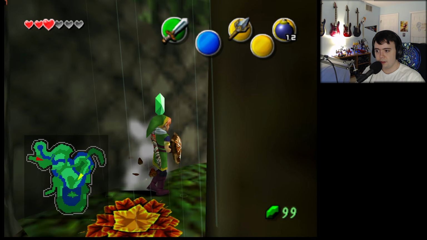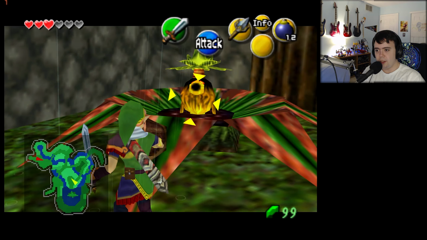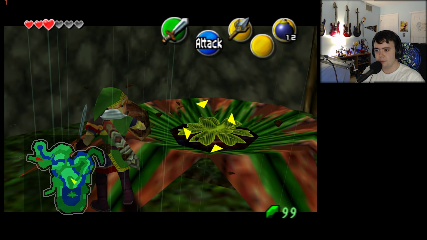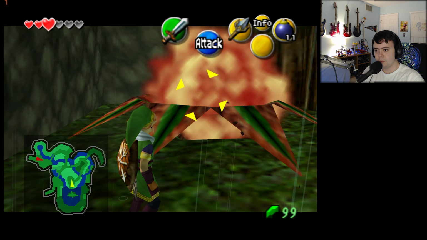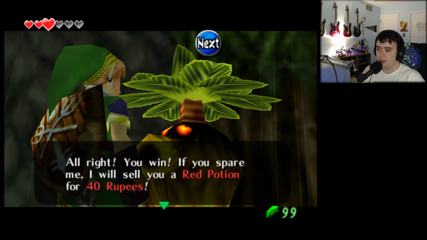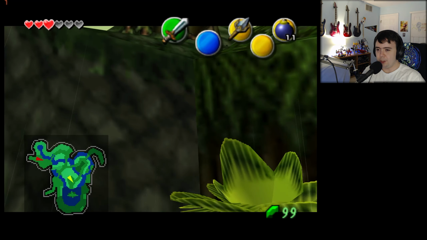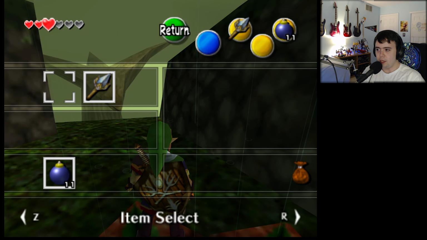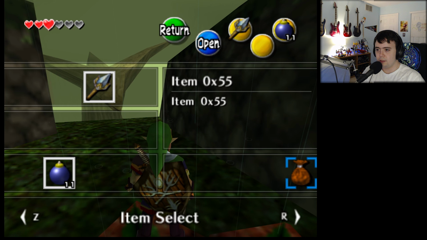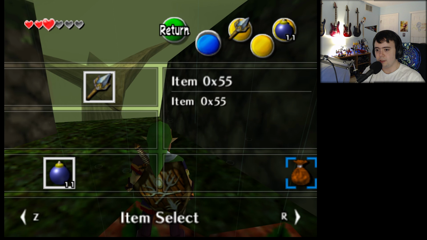Get. Alright. Oh. Do you have anything worthwhile? Aha. A red potion for 40 rupees. I mean, sure, but again, we don't have a way to use bottles. Item 0x55. Huh. That's interesting. Oh wait, is that the bottle, or...? No, it's not.